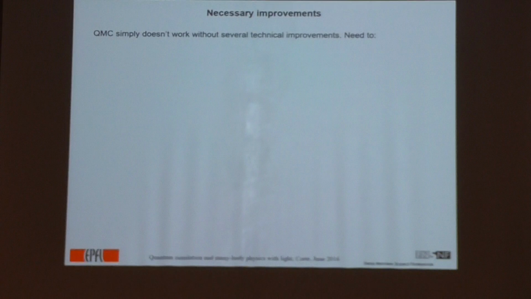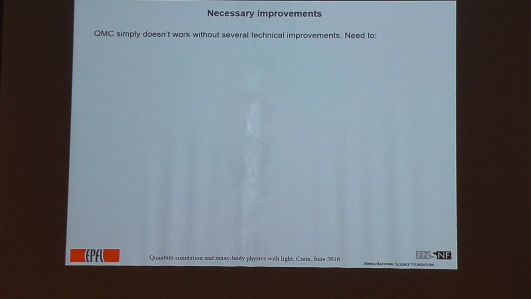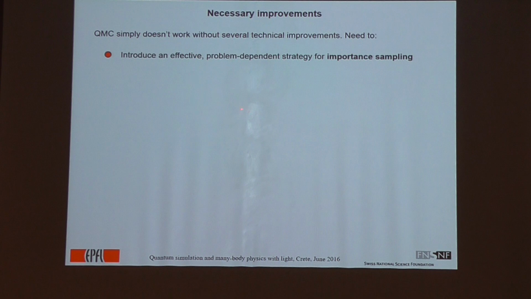And improvements are these. First of all, you should know that if you take a textbook and you try to write a quantum Monte Carlo from a textbook, it will never work because there are a lot of very, very clever tricks that only the experts know, and I am learning these tricks very slowly. First of all, you have to use a very effective problem-dependent strategy for importance sampling. Importance sampling means try to guess the solution and give more statistical weight to the configurations in Hilbert space which you know will be big. And those that are negligible, you try not to sample them. There is a whole world of approaches to this importance sampling that one has to refine and apply to the problem in question.